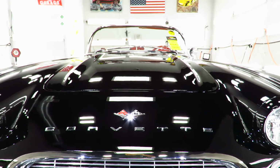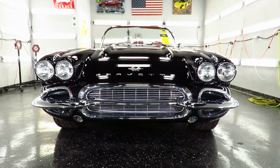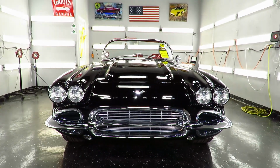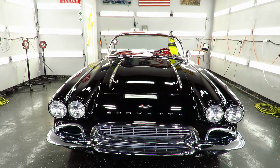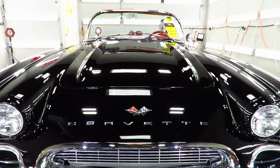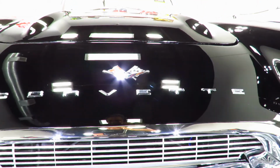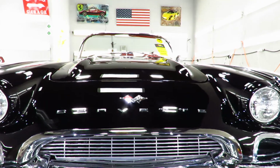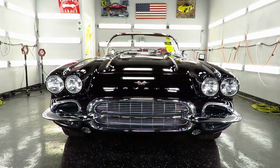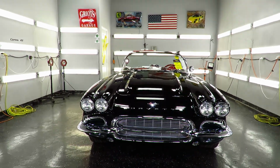I just wish that the next time he picks up a car at an auction or even goes to see it, then again, he never goes to see them up close and personal. He gets them online or at auctions, but I wish he would take the time and have me go look at the cars and give my opinion. And I think that would save him a lot of headaches and perhaps keep him away from certain cars. We'll see. As long as he's happy in the end with his purchase and with the work that I've done, that's all that matters.